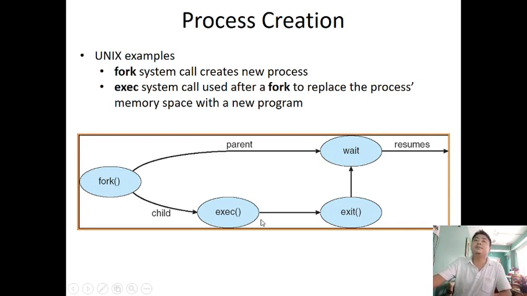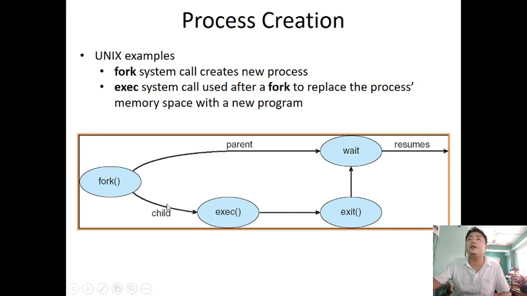So exec is another system call which is used to replace the address space of the child process. Now there are different versions of exec, execl, execlp, etc. You can have a look later on.